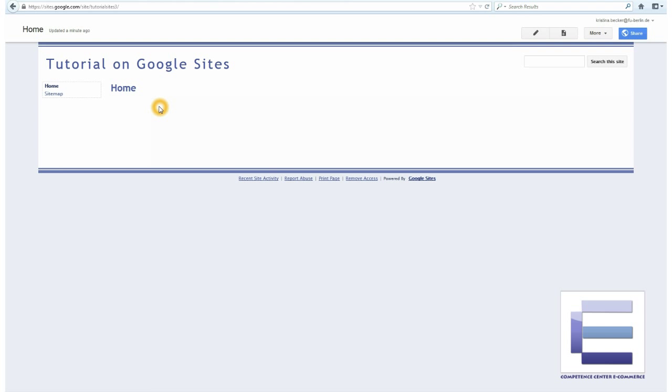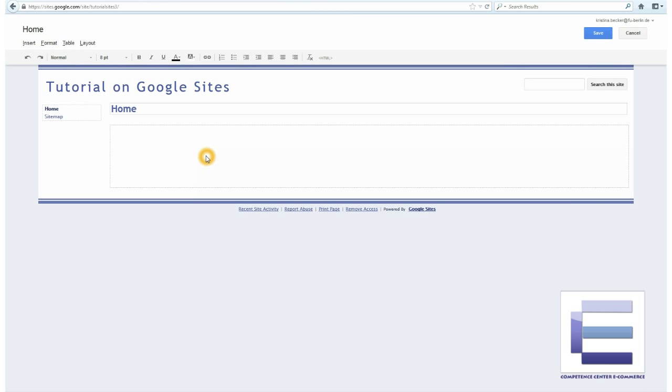Now we need some content for the site. First we will edit this page and insert some text so it will become clearer what the site is about. On the top right there is a button for that with a pencil, and this one opens the text editor for this page. We can change the title of this page and also the main content.